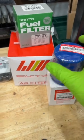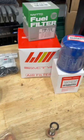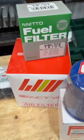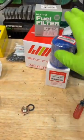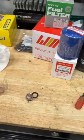So, give him a shot, because all these 3 filters came together. It's probably a little bit more than sourcing it on its own, but honestly, it was super easy and super quick. So that's what we've got. There's some other part numbers for other stuff. But all right, this is about done draining. So we will go ahead and pop this back on, pop this back off, and go from there.